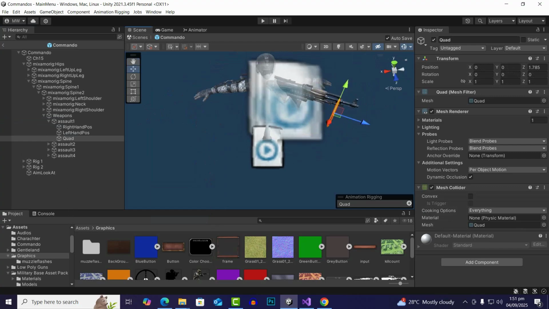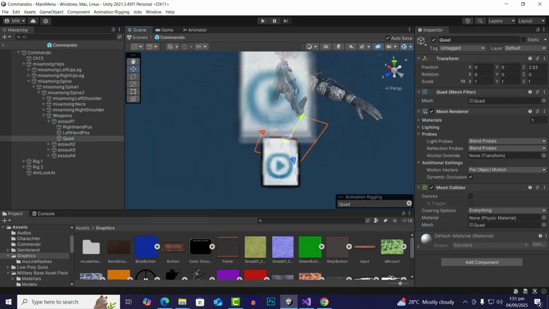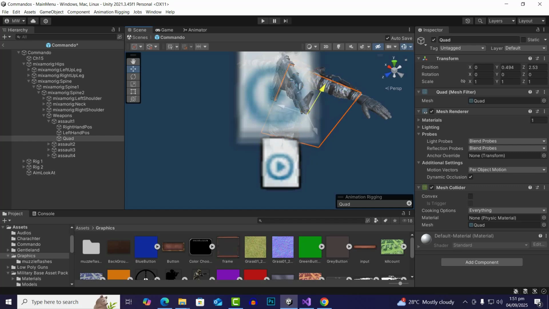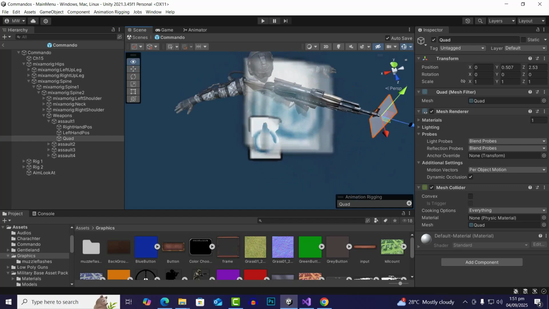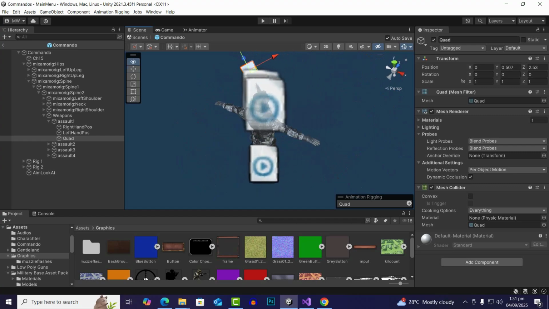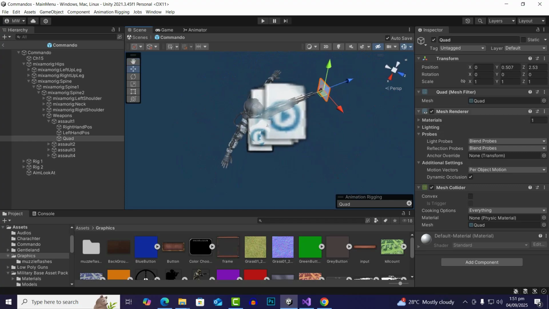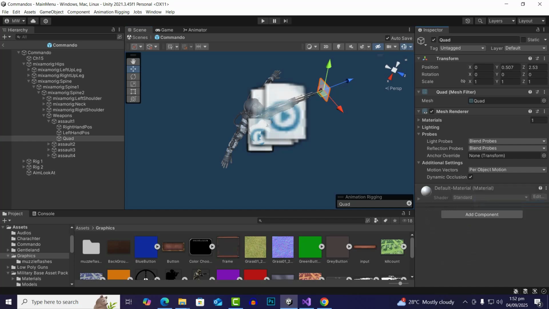We will just bring this quad to the right position somewhere here. Okay, yeah, that's great. And for the quad you can see we have a mesh collider, we don't need it, so we can delete this.